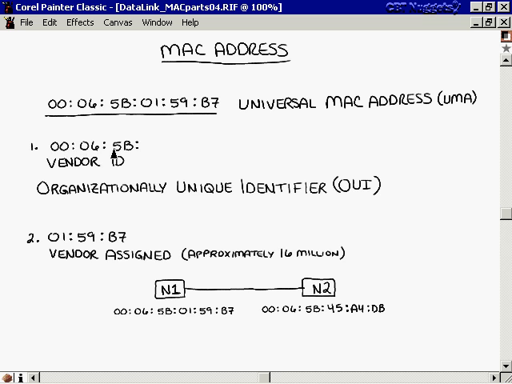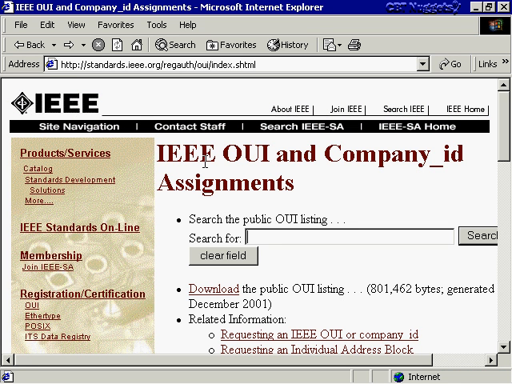This portion of the MAC address was named very well because it offers a unique identifier per organization. Essentially, the IEEE, which is a standards organization in the networking world, will hand out this 3-byte identifier to a specific company, and only that company can use this OUI for its universal MAC addresses. At this point, let's go to a very cool website. It's an IEEE website, and it enables us to look up OUIs.